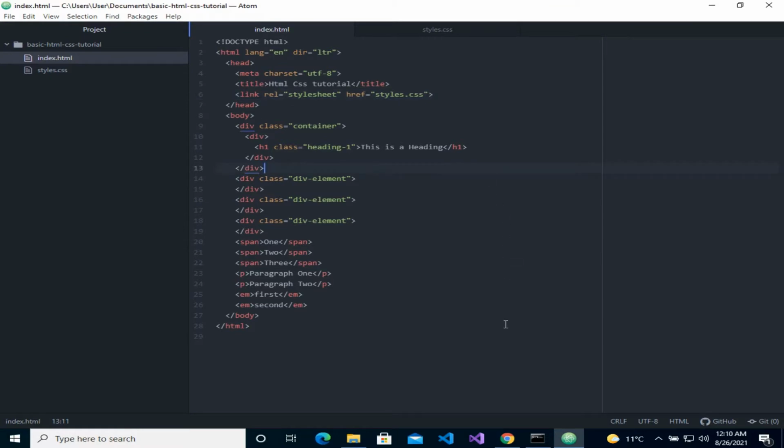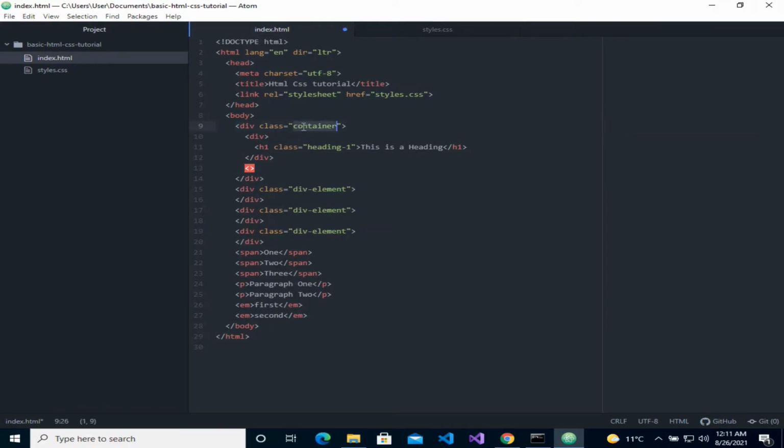Another example that is very commonly used is the image element. We will create an image element nested within our div, which we've given the class name of container.